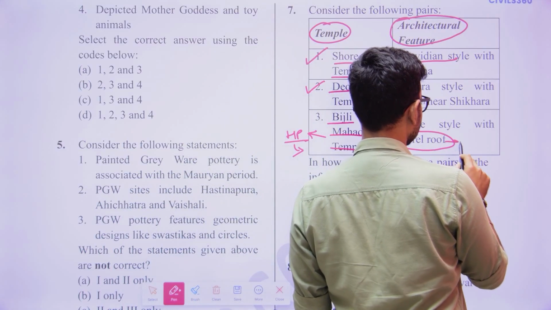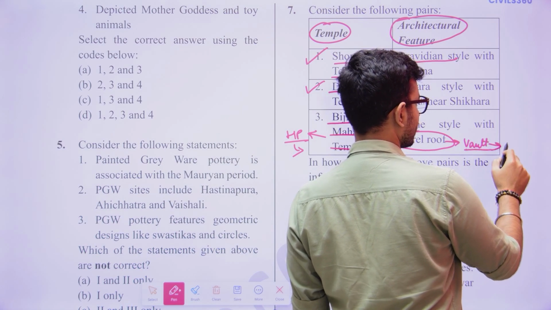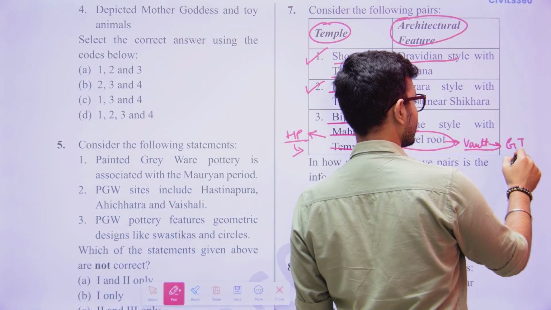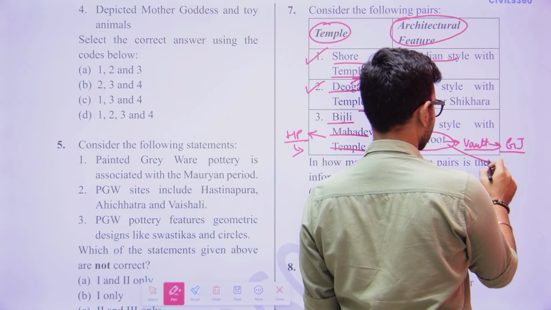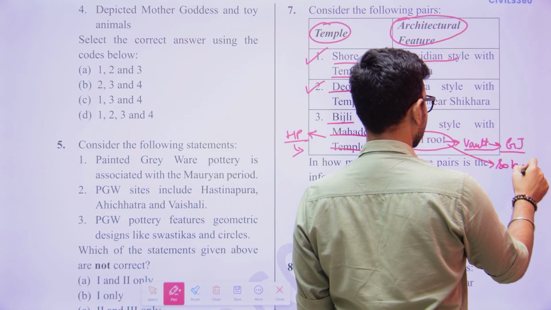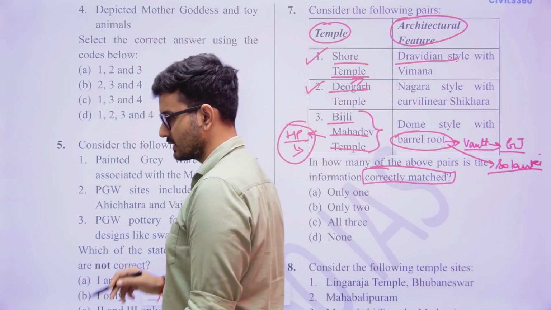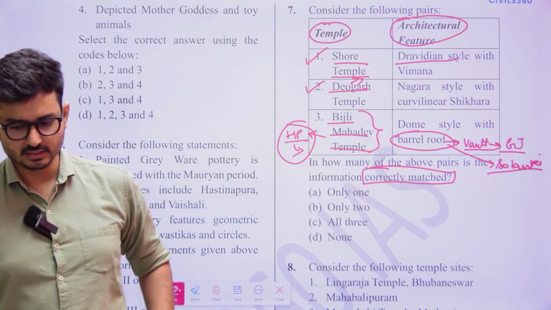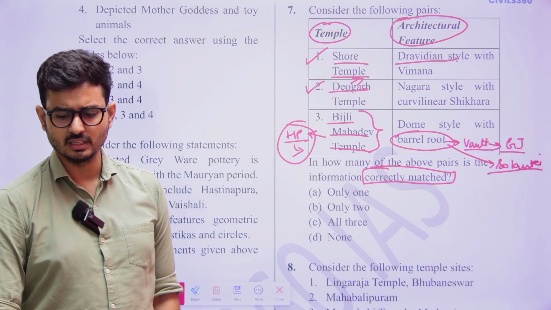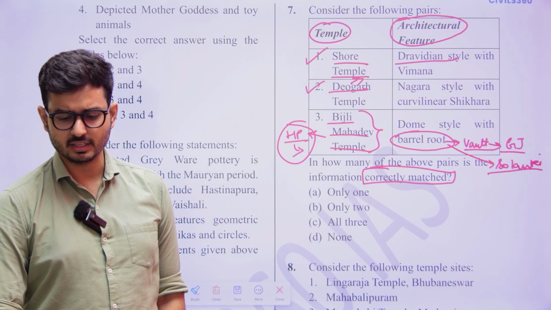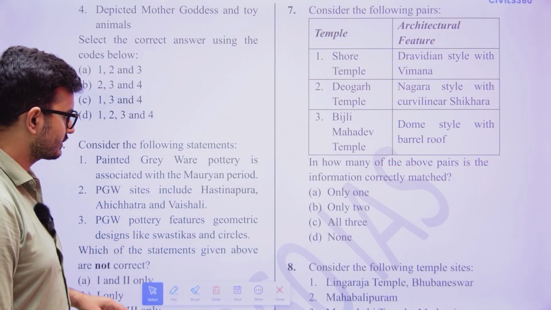Here, if you see the barrel or the vault roof, if you have done the Nagara style of architecture, you know that the vault roof is generally done in the Gujarat area and the bordering areas of Maharashtra and Rajasthan by the Solanki rulers. However, they did not have an influence in the Himachal Pradesh area. So that is what we can understand, that no, this could not be there generally. Alright, so that is another major aspect that we can understand here. Now let's move to the next question.